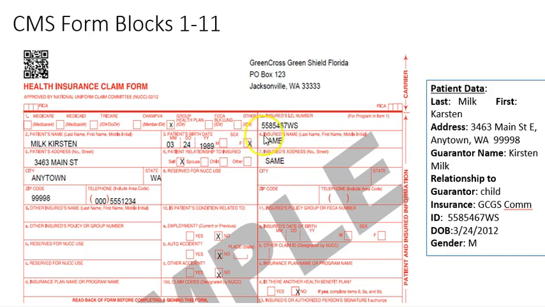What should show here in block 4 and 7, instead of same showing for the insured name, should be Kirsten Milk. And in most cases, in block 7, the address can stay the same because they live in the same household.